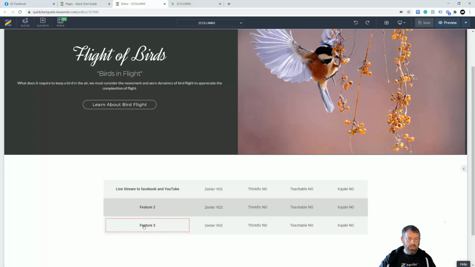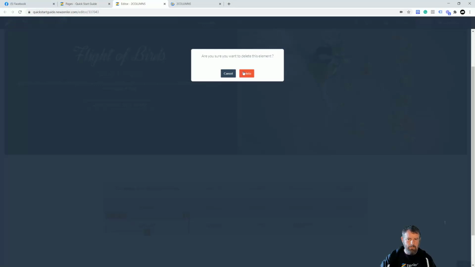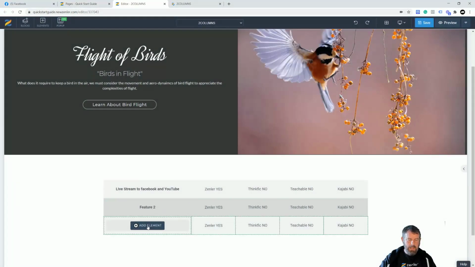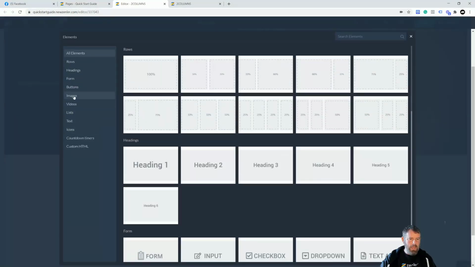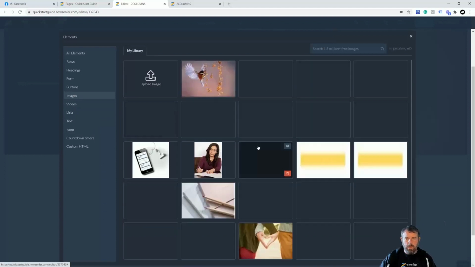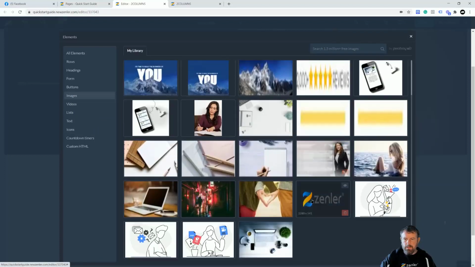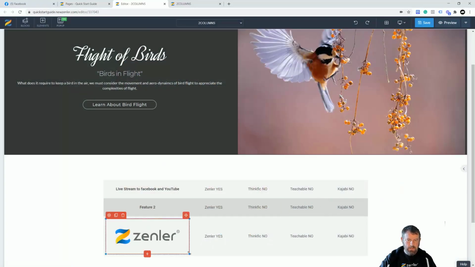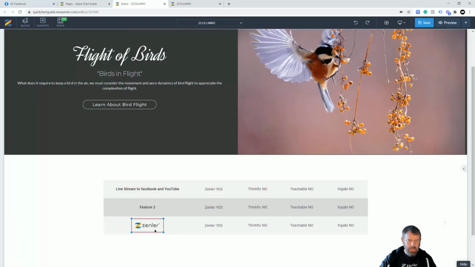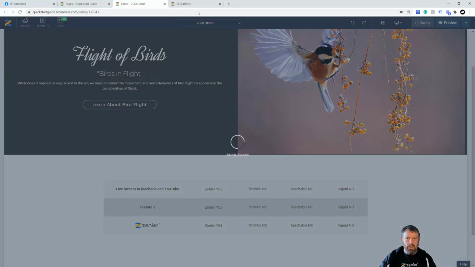It's like if I wanted to put a little image in here, I could have a little image. So I'm going to just put in our Zenler logo inside here. So instead of this button, I'm just going to delete this one out. And then I'm going to come in here and go to our image. And I'm going to grab my Zenler logo in there. There he is. And I'm just going to resize him right down like that. Looks perfect. And then of course you can copy that in there as well. So let's go and save that and have a look.